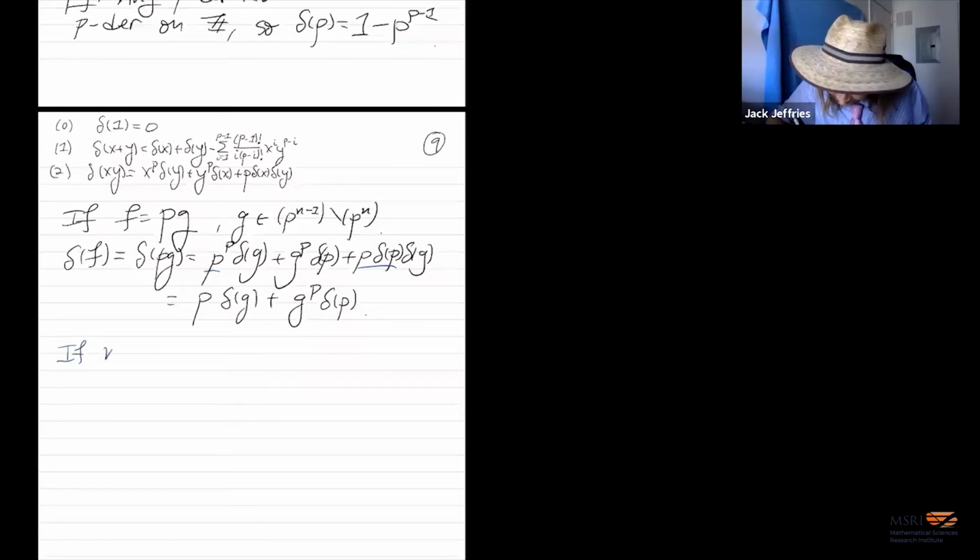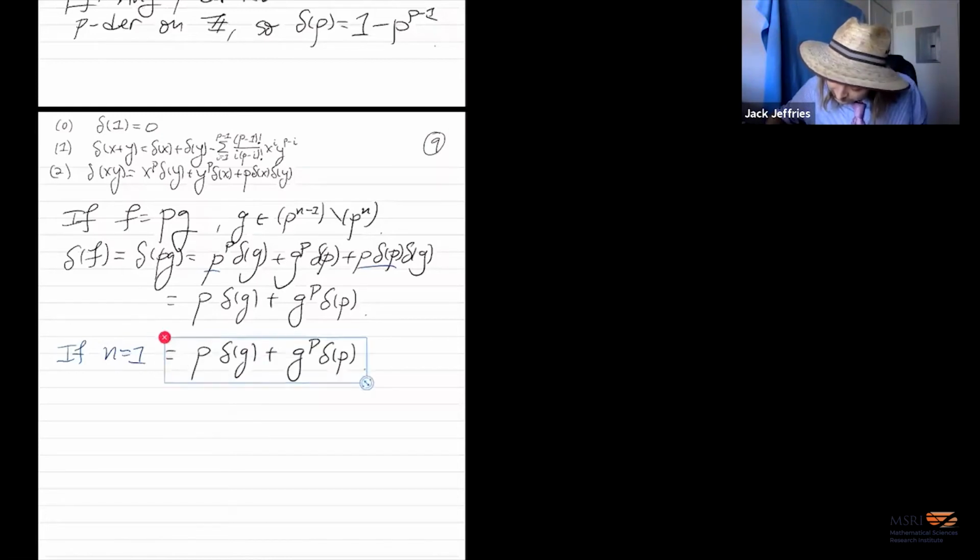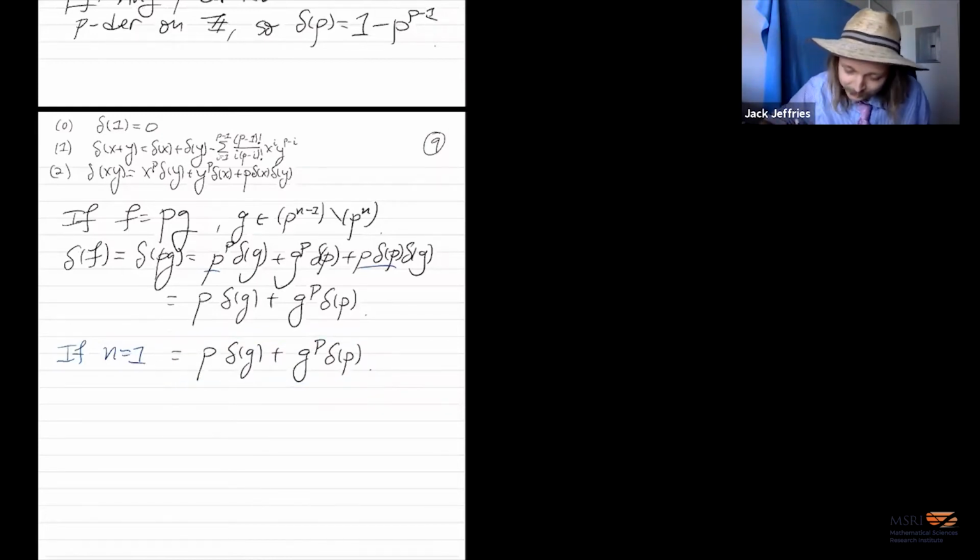Okay, so first we'll deal with the case when n is equal to 1. Okay, we want to consider the p-adic order of this. And I'm just going to write p-adic order in purple. Okay, so here we've got a 1.